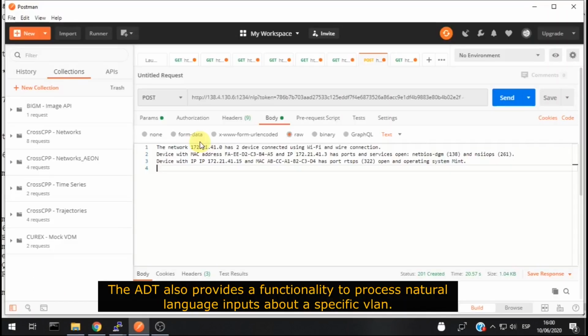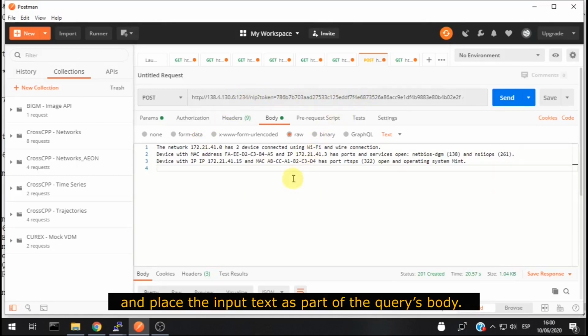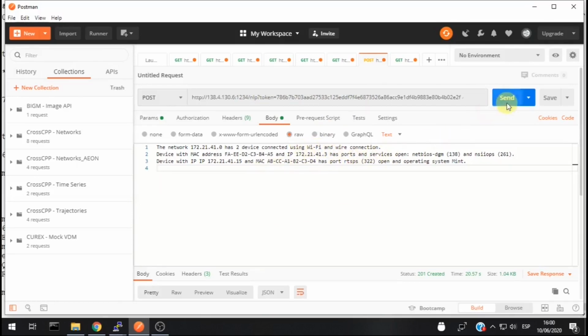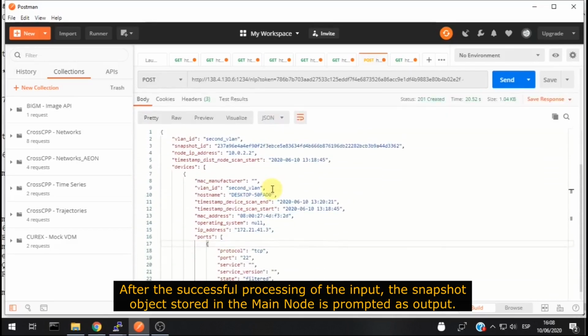ADT also provides a functionality to process natural language inputs about a specific VLAN. To do so, one can use the /NLP endpoint with a valid token generated by the administrator and place the input text as part of the query's body. After the successful processing of the input, the snapshot object stored in the main node is provided as output.